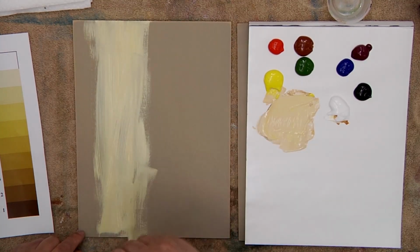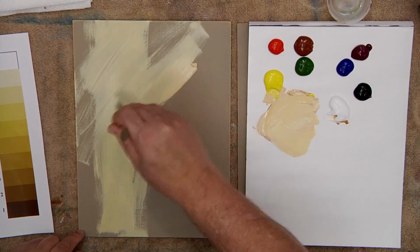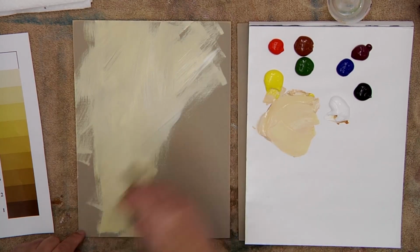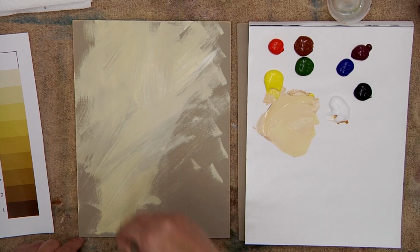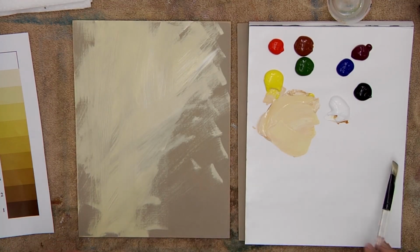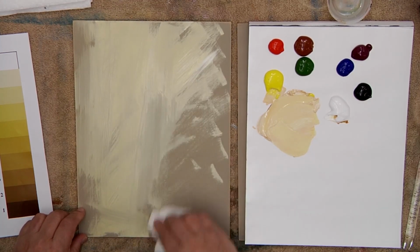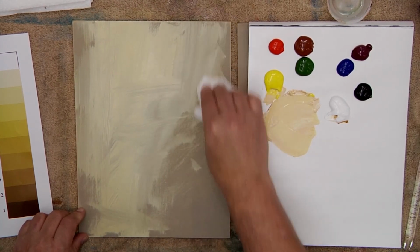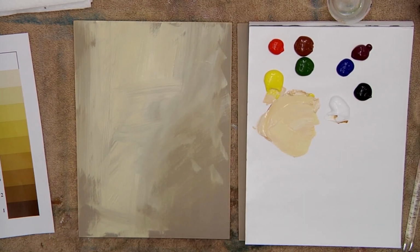And if I put some of this right over the board, I'll take a lot of this. You can leave some of it for other color mixing if you want to do. But I love these, what we call contemporary looks. Now, you don't have to have this color in the background, but I sure do like contemporary looks where we have some of that. I can take my paper towel and soften it. If you really want to soften it out or blend it out, you can take a little water with that or a little extender. But I like to have something like that. It gives a nice look to it.